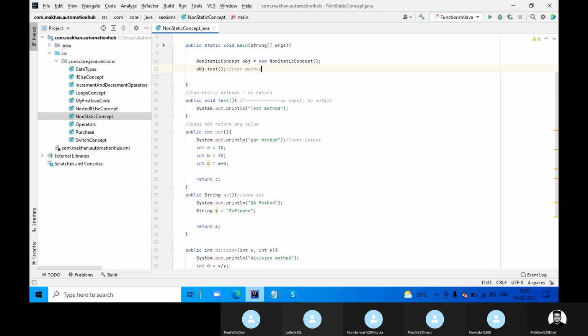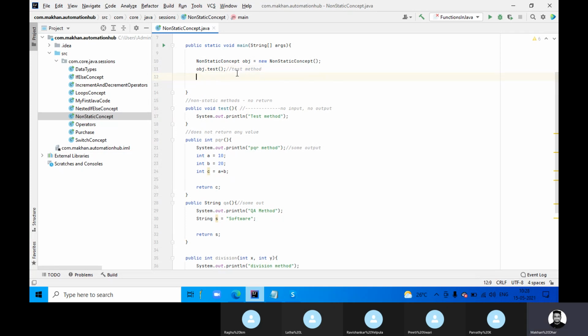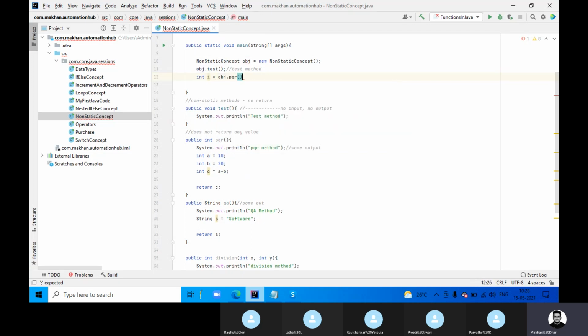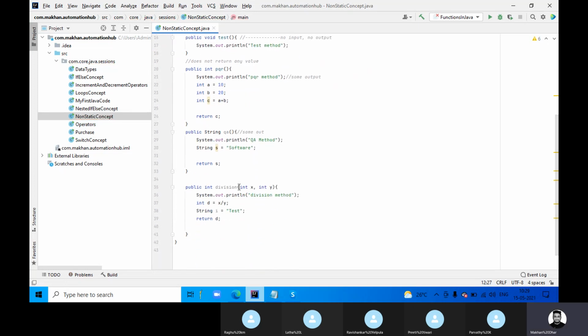Now I'm initializing something. int i equal to obj, the object which you have created, and we are calling pqr. Where is pqr?